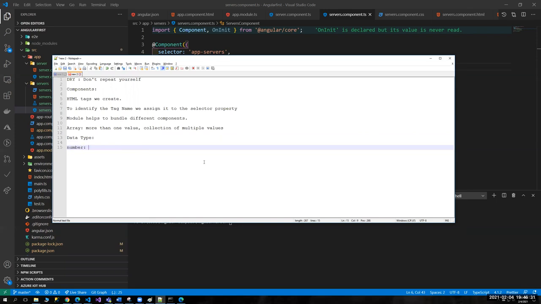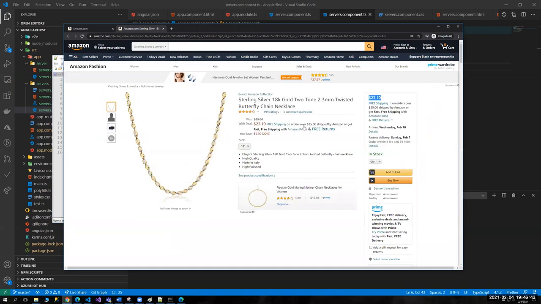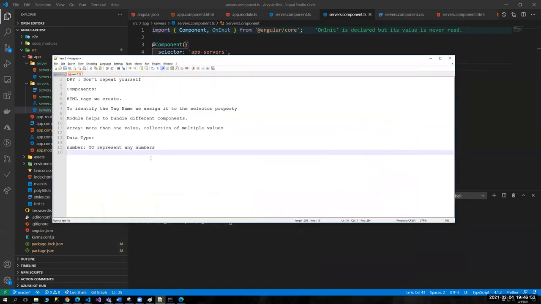And in TypeScript, it's number. This is to represent any numbers, as simple as that. While I have a number here, this one thing, the entire description, in order to describe it in plain words, you have another data type called string, to represent any descriptions.